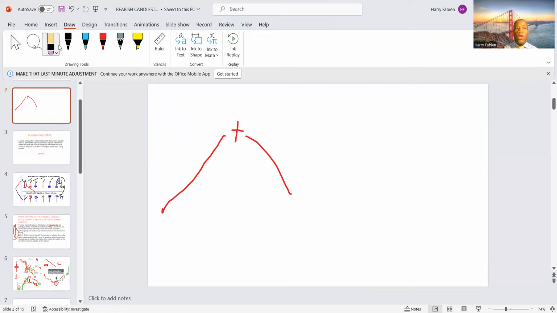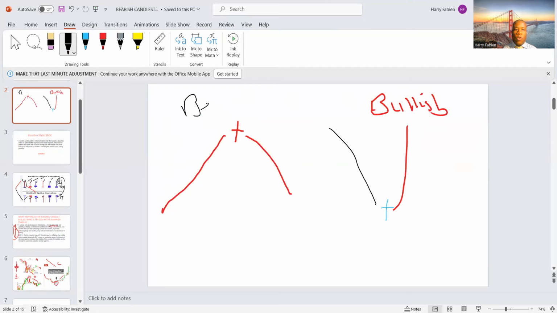And now for the bullish one: whenever the stock has been going down, and you can identify a doji here at the bottom like this, with a small body, next time you're going to see the stock go up. That's it. Let's call this one the bullish part. And let's call this one the bearish part, or the bearish one.